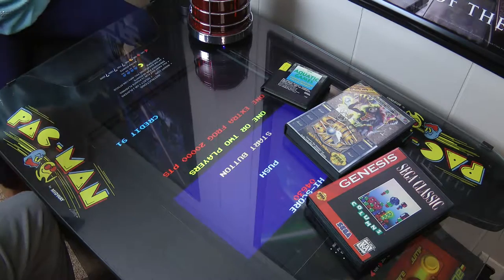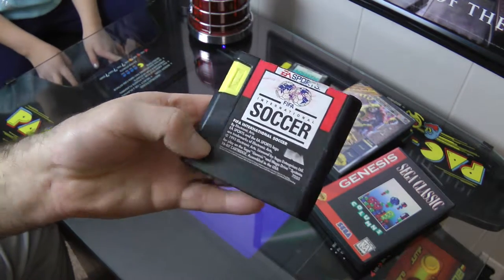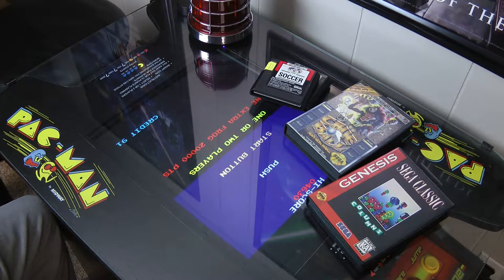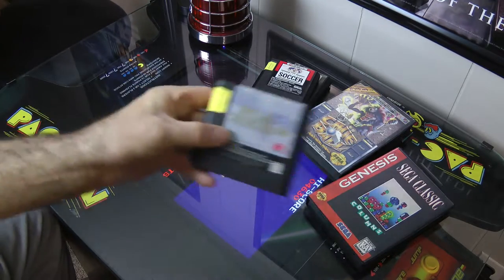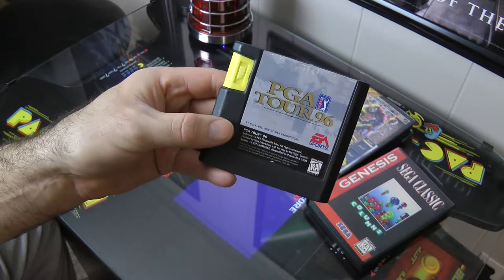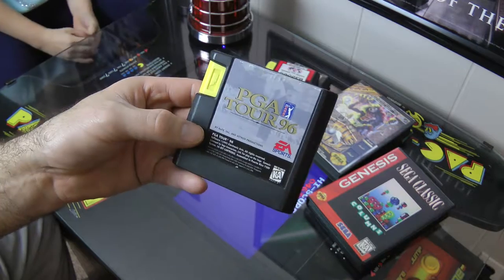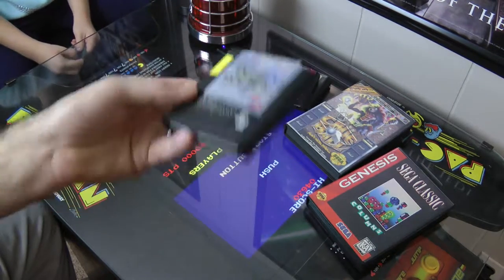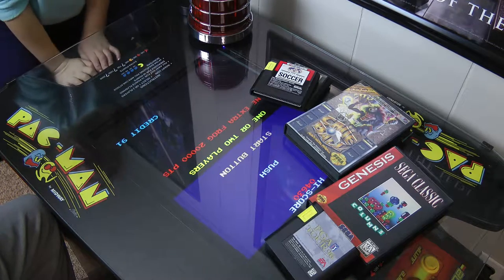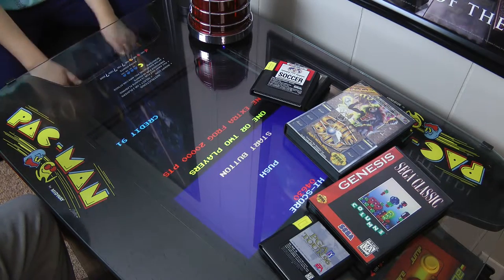Another one — I don't even think I had this game, but it has a little crayon on it. I got a FIFA International Soccer, because I don't have it, and it was buy two get one free. There are two more games left. One's really small because it's the one we took back. I picked up — this might be my next fun collection thing — to pick up every PGA Tour or golf game for all the systems. I got really back into golf. I have a channel called Get Back to Golf and it's doing pretty well. And I picked up something to return the Dolphins game, and picked up something with another ending in Z — Bratz. For the DS, you buy three for five dollars at Digital Press.